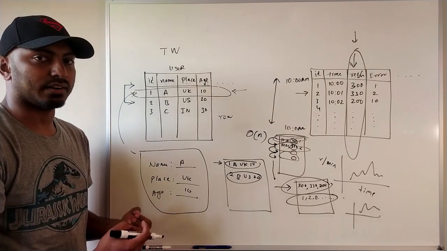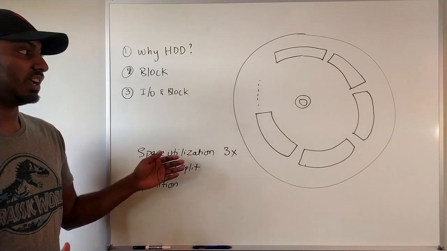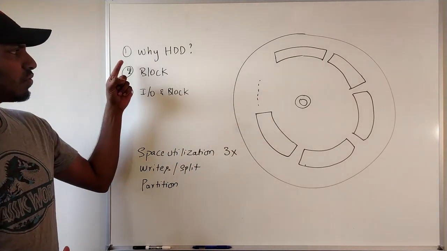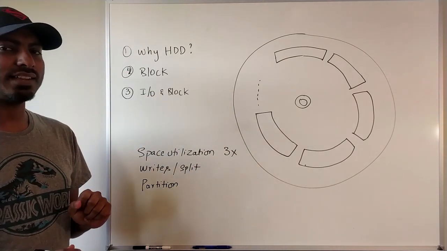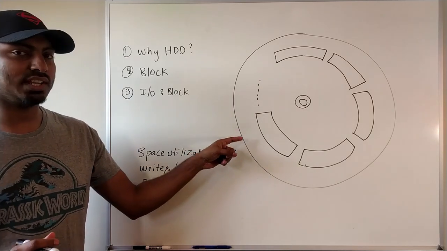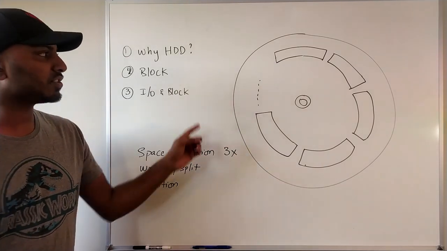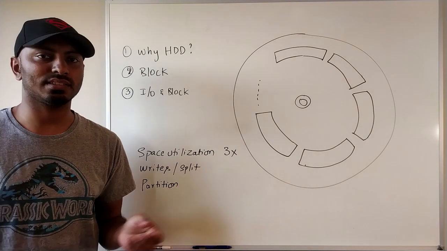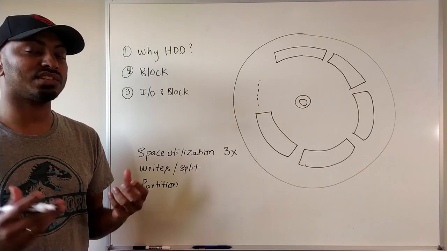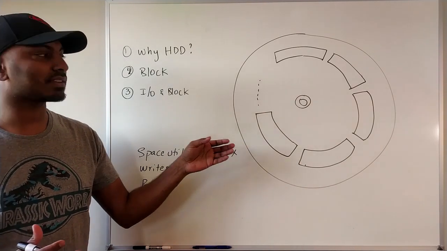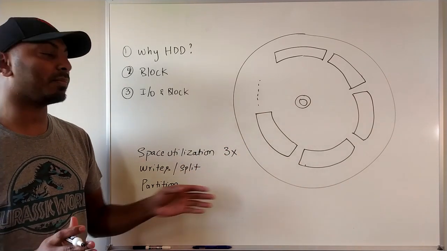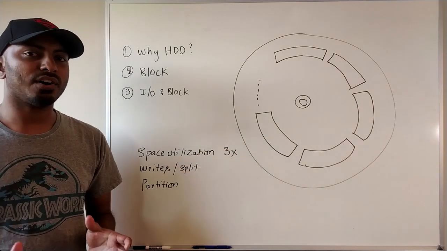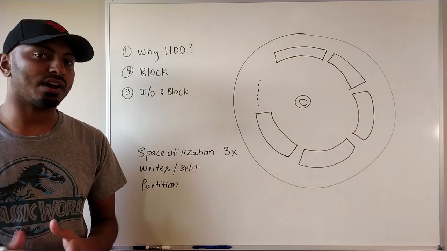Let's understand how this data fits onto the hard disk, HDD or spinning hard disk, to understand even better. Let's understand how data is written to disk. The first question usually is, why are you still using HDD, that is, hard disk drive? So this is a disk. Why can't you just use solid state devices or RAM, because they are much faster than hard disks and you don't need to worry about the many problems these spinning disks pose? Because SSDs and RAMs are much costlier.